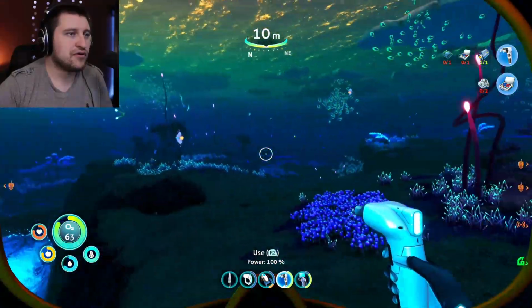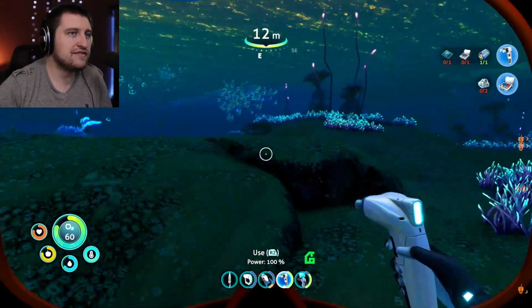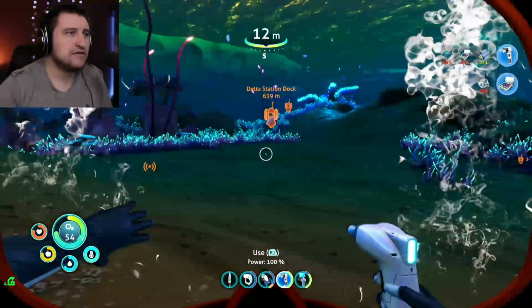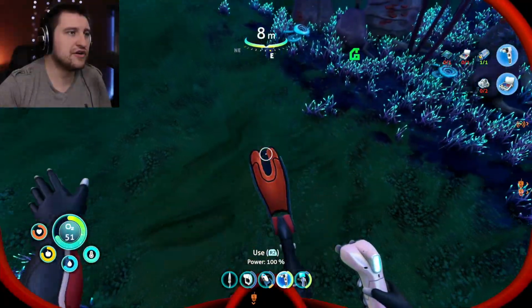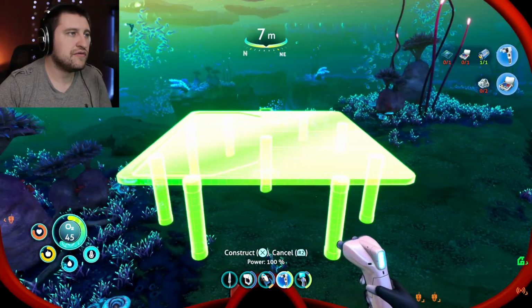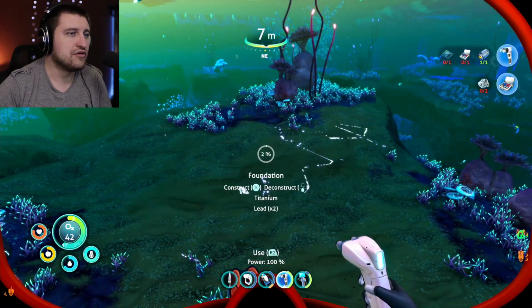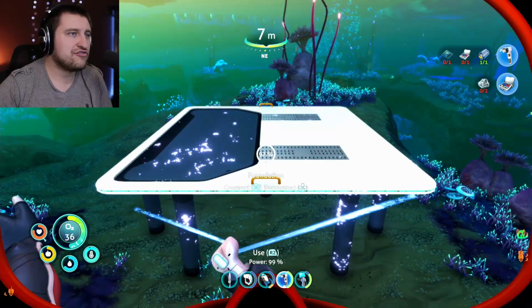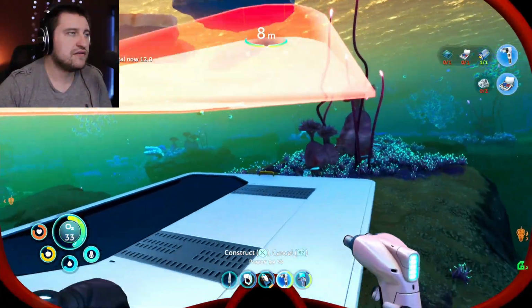So we're gonna have to build a whole new base, and where I'm gonna set up base is gonna be right around maybe here, maybe right here. Yeah. Right here's good. So we can set up our foundation for our base. I'm gonna set up right in here. Oh shoot. Yeah, this is how you construct it. Sweet.